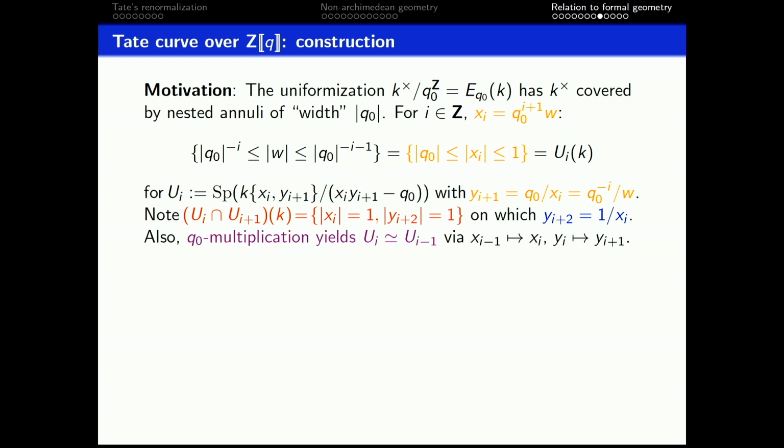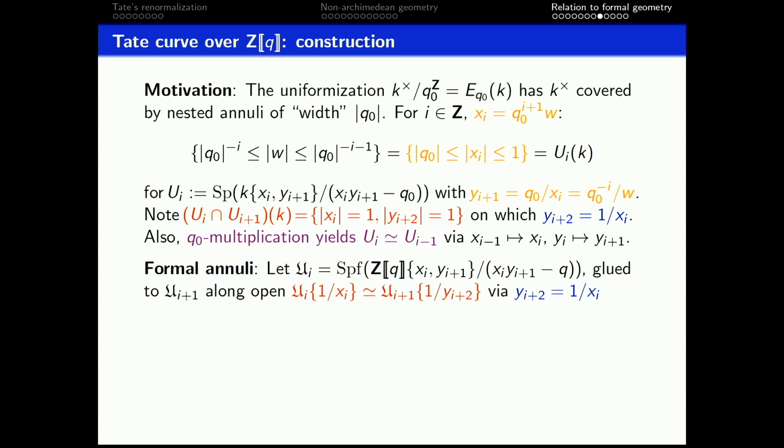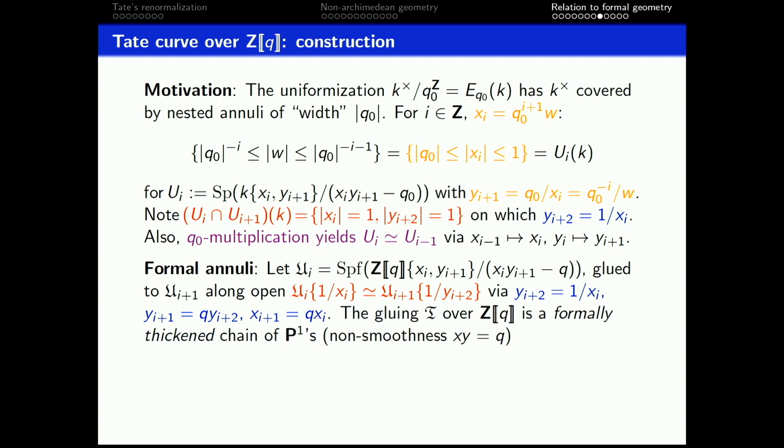Well, these descriptions here don't involve any division by p, so you can do this formally. We work over Z double brackets q. We introduce the relation. We have these formal annuli. They have these open formal subschemes. And we're going to glue these to each other using the same relation that we saw here. Since we're working integrally, we have to keep track of a little bit more information. But the point is, this gluing of formal annuli can be done just in analogy with this, and you get this enormous thing. Okay? Topologically, it's a chain of P1s whose singularities at the overlaps have been thickened up to something like this.